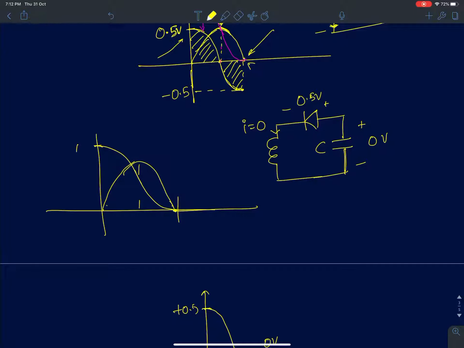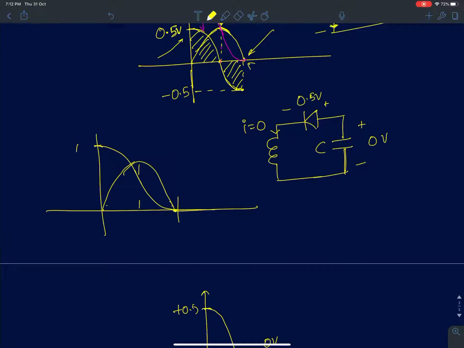To find the energy, I will have to simply integrate it for one half cycle. Okay, it has to go from 0 to T by 2. So the waveform is something like this. Then I will have to integrate it from 0 to T by 2. So this will reduce from omega naught L and you would get cos omega naught t with a minus sign. The integral going from 0 till T by 2 can also be written as pi by omega naught. Okay, omega naught is 2 pi by T. It comes from that.